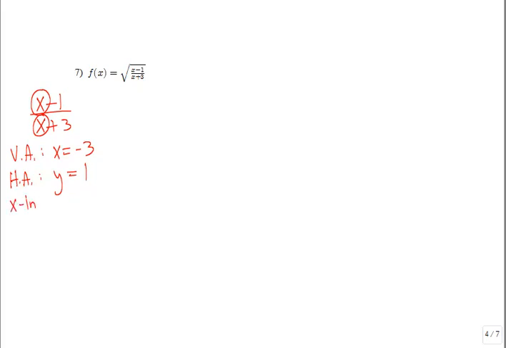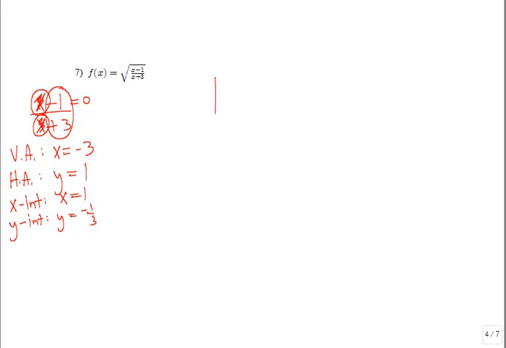How about intercepts? Well, when you have this numerator equaling 0, that's when the whole fraction will be 0. So that's when you have x-intercepts, and that's going to occur when x is 1. And a y-intercept occurs when x is 0, so if I make these zeros here and here, they go away, and we're left with negative 1/3.